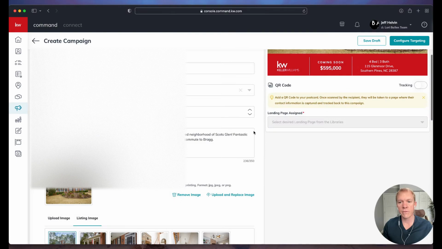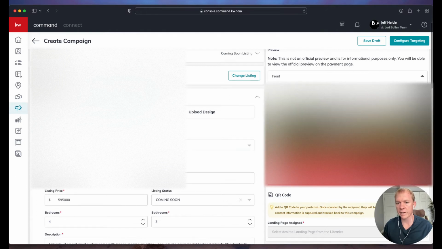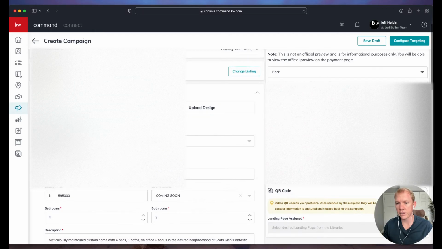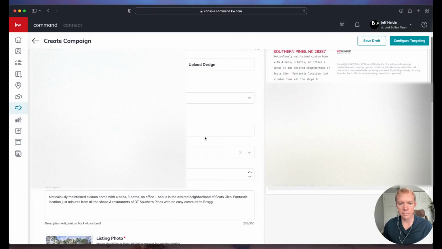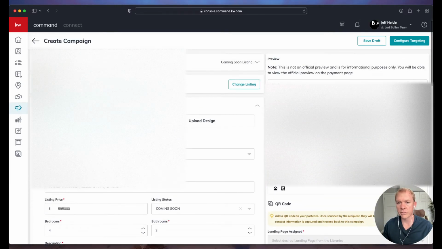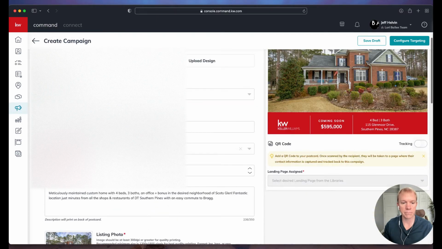Okay, so now if I scroll back up, you'll see over here on the right hand side that we now have a sample of what it's going to look like. So it's a pretty nice looking card. We've got the image here, we've got the KW, the coming soon, and then if I look on the back, you'll see it has our short description that we have there. Again, a little long maybe in this case, so we might want to make some changes there. So yeah, this is, again, kind of a sample of how this is all going to play out. So we want to make sure we're checking that because this is what's going to go out, okay? We want to see how that plays out for us.